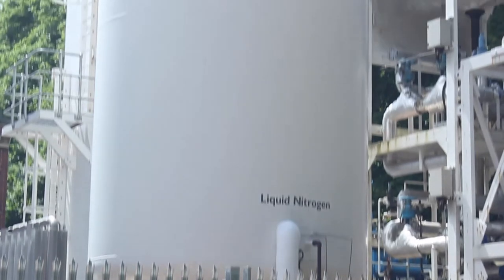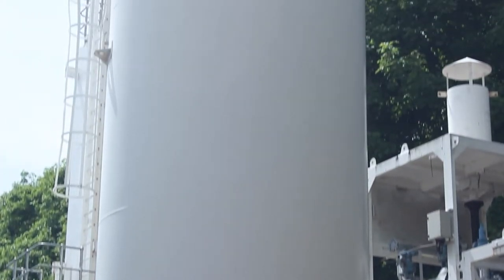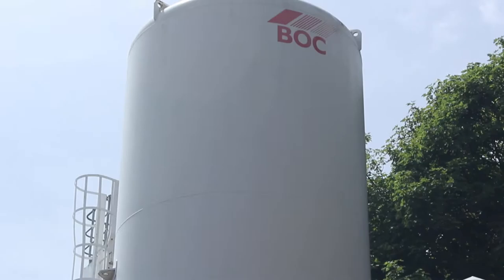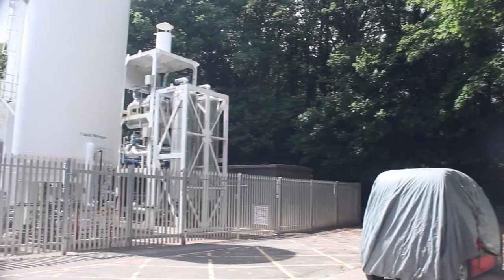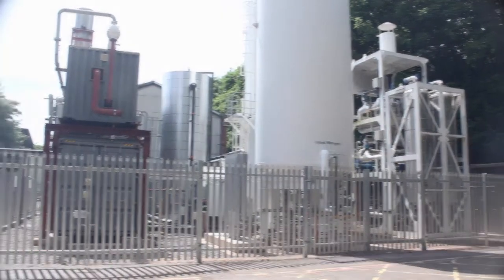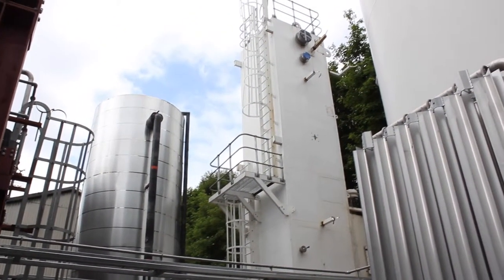Currently my focus is on Energy Storage Technology. The driving force of such technology is the high share of renewable energy in the future. Such a technology is aimed to balance the energy generation and demand in the future — it's quite critical to keep our energy supply chain working. We want to ultimately develop a technology that can enable storing energy at a very large scale, so that we can make use of renewable energy more efficiently.